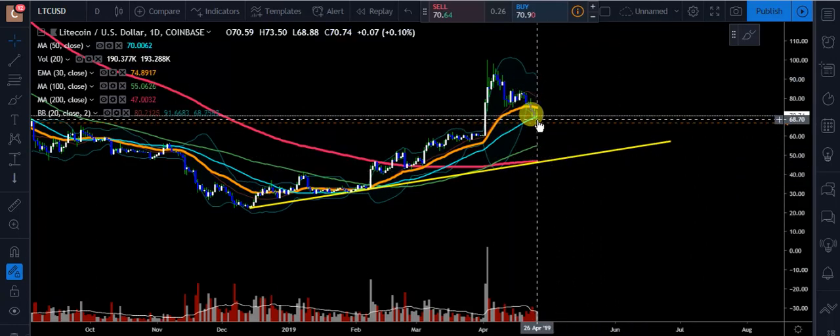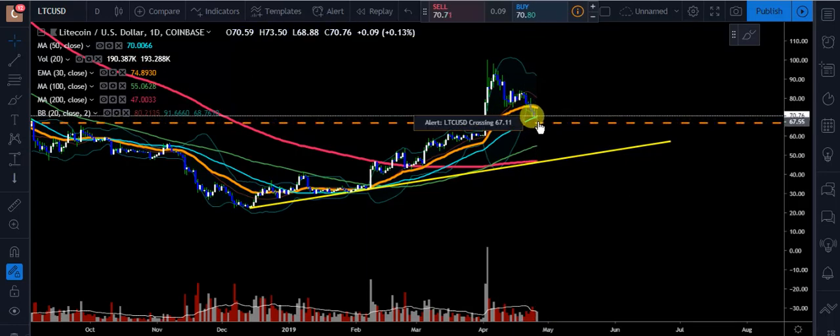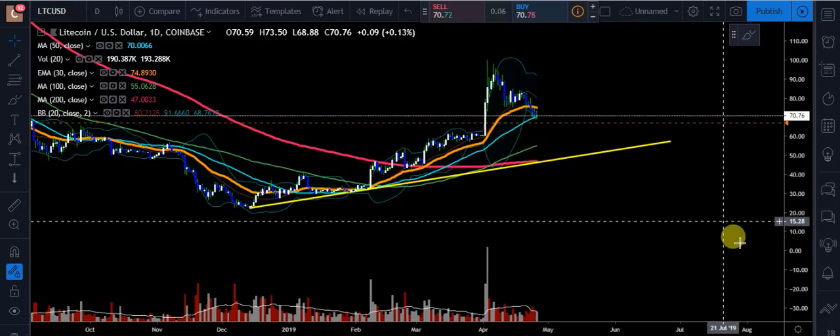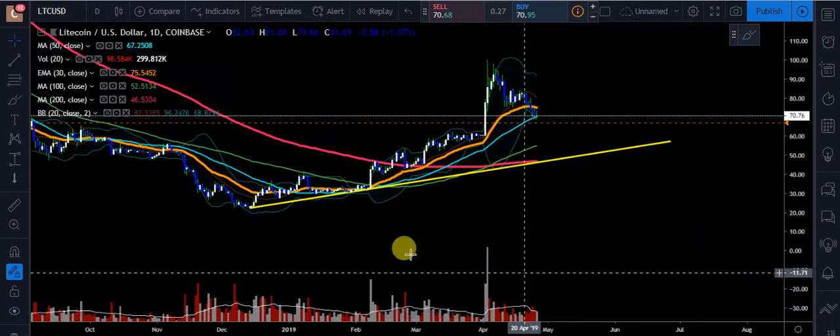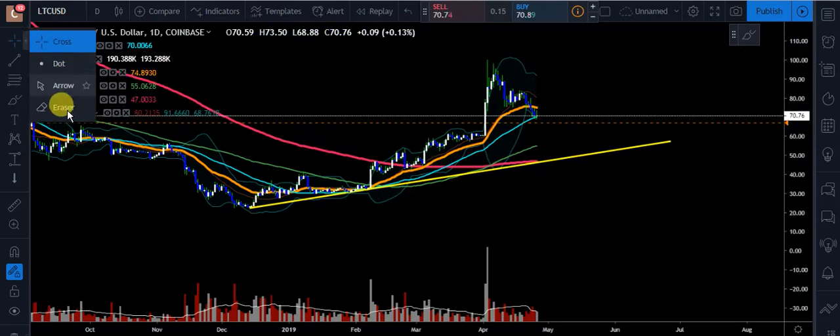Okay, Bollinger Bands, we're down towards the bottom part of this band, so that is a good thing, and that's basically right around my alarm there. So we'll see if we do get a little bounce from this area, guys. It's going to be interesting to see which way it does break. Volume still receding, just so you see that there. See if there's anything else.